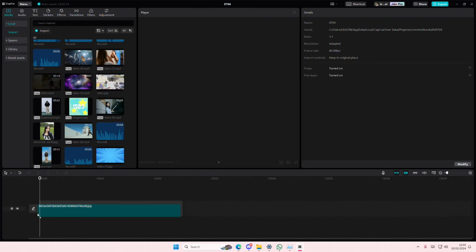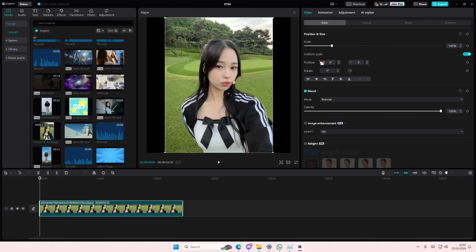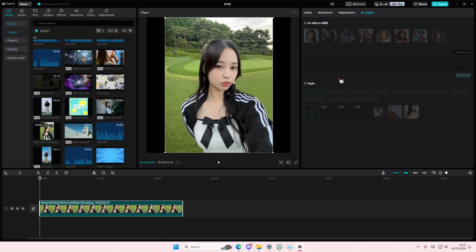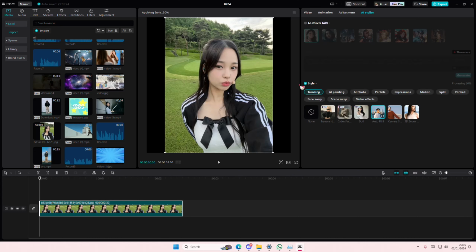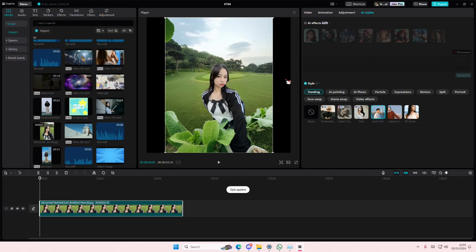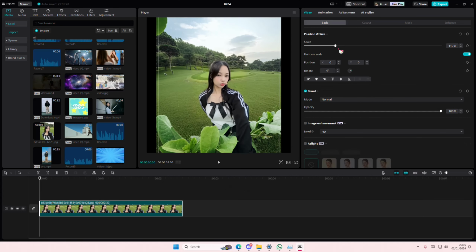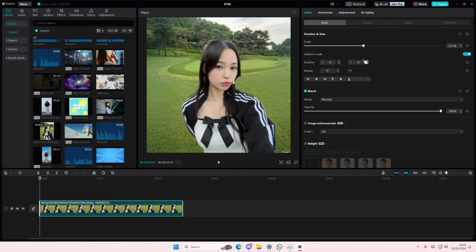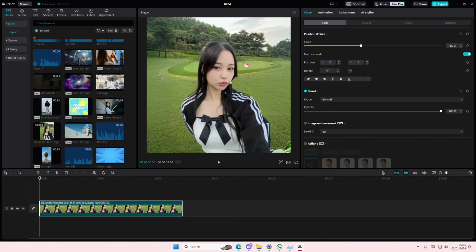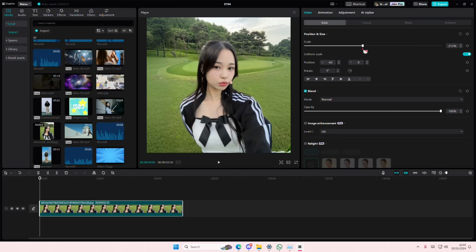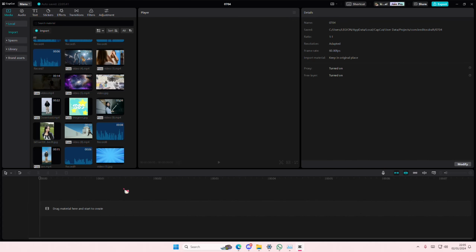Here, I'll show you with this image. If I go to AI Stylize and do the exact same thing, it's going to fill and push your figure further. So you can make this a profile picture without having to zoom in that much because it filled in the rest of the area. That is it.